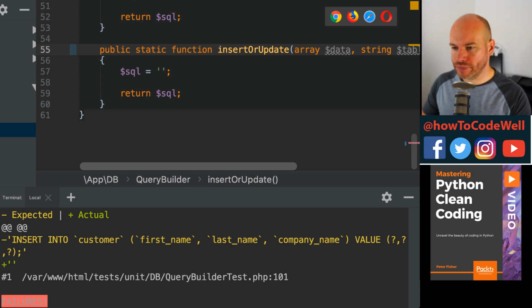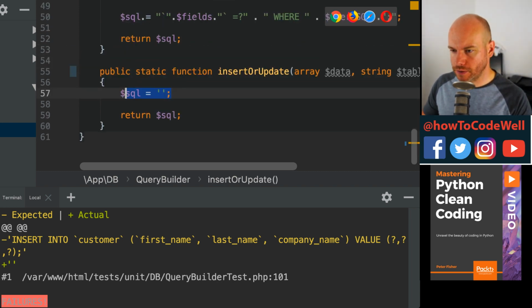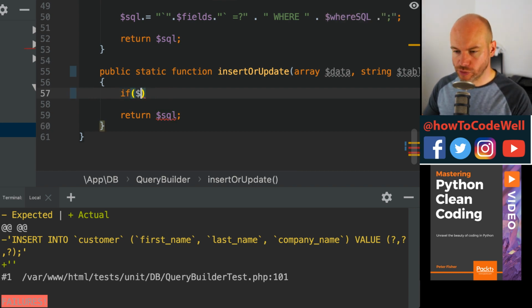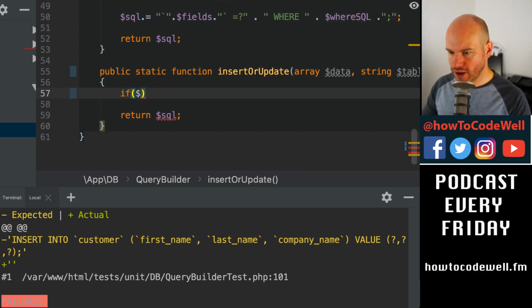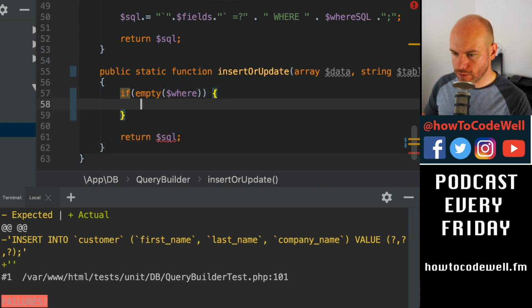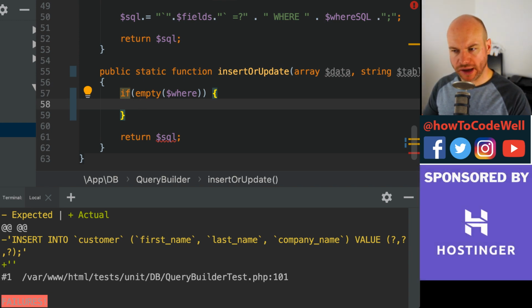Okay, so let's run this. So this is where the intelligence runs. So if we could do if empty where, okay, so if that array is empty, then we do the insert.